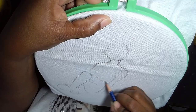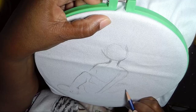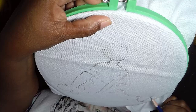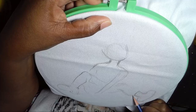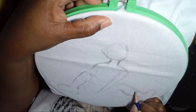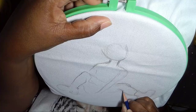I usually use, what is that stuff called? Golden fabric medium. So I'd probably use a Mod Podge like you would, what's it called? I'm trying to think, paper mache. I think the equivalent of it is like paper mache, using that paste. I haven't done that in ages either. And it is pretty thick. It goes on wicked thick.